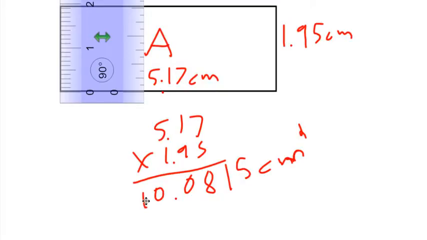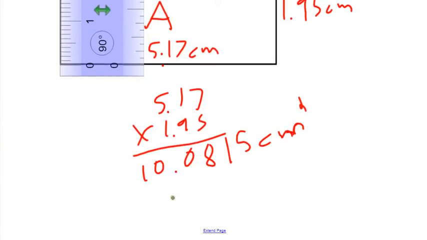There you go. Now, this is not going to be the correct answer that I would accept. If it's written out this way, if we count our significant digits, we have 1, 2, 3, 4, 5, 6, whereas our original measurements only have 3. That means we need to rewrite this answer and round so that we have 3 significant digits, which means these 3 places must be significant and we need to round to this one. So we would write 10 point, and the 8 would round the 0 up to a 1. So this would be 10.1 centimeters squared.